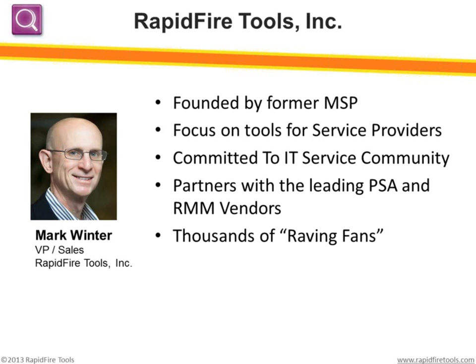And in the past 2 years, we've had literally thousands of IT service providers sign up for our flagship product, Network Detective. So by now there are thousands of IT pros using our software, making us the number one provider of non-invasive IT assessment tools. Why have we become so popular so fast? It's because IT assessments really have become a basic building block for almost every IT service company out there.